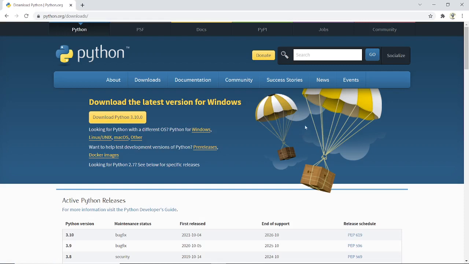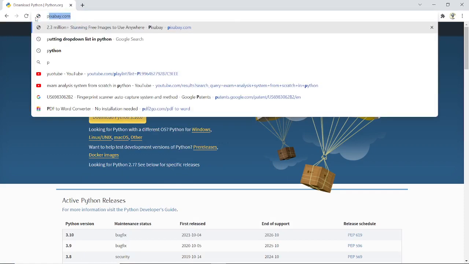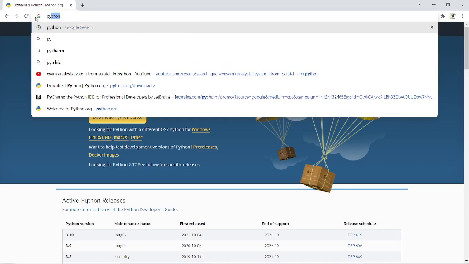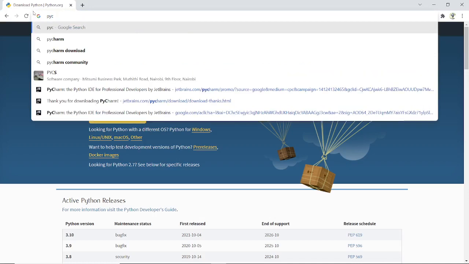After installing Python, you go to another site for PyCharm. So you also need to get PyCharm. If you write PyCharm, you'll be able to see PyCharm, the Python IDE.